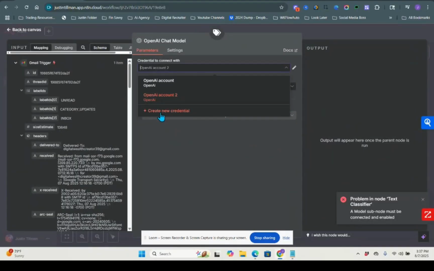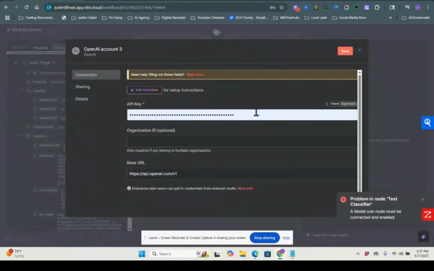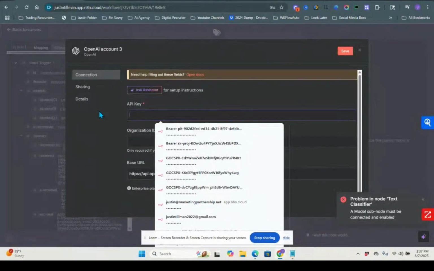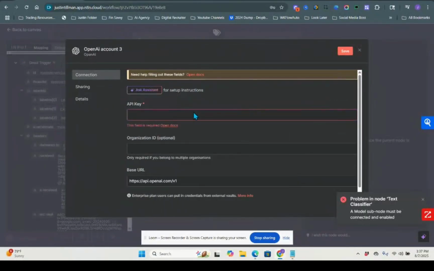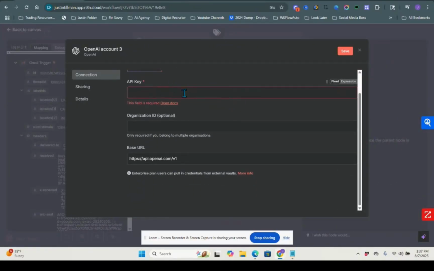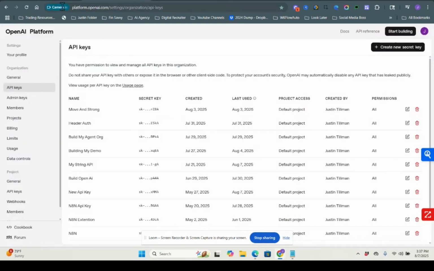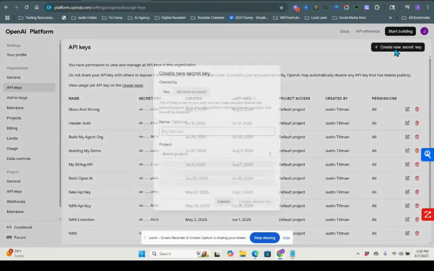So the next thing we have to do is add our credentials. And all we'll need from here is just to include an API key. Now, if you don't have an API key, this won't work. So if you have a ChatGPT account, you're paying $20 a month, that's not going to cut it. You're actually going to need to pay for your own API key. So we're going to go to platform.openai.com, and that's going to take us to this section. And I'll leave that down below so that you can go there instantly, because you do have to find it first. And then you're going to create a secret key.